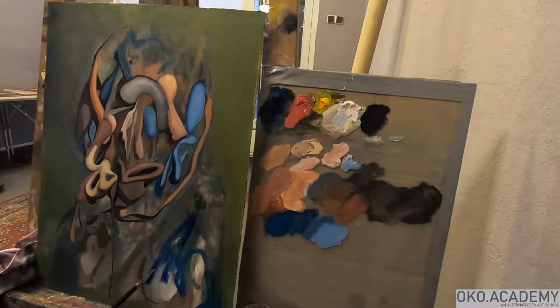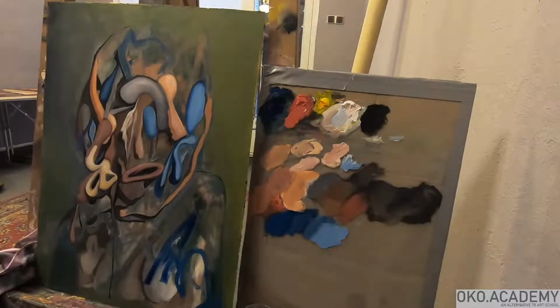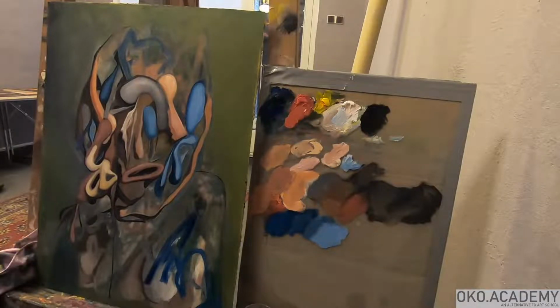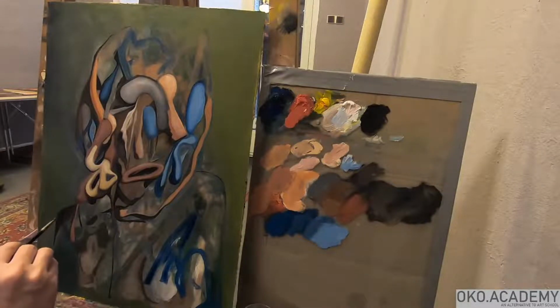So, with abstract art, or abstract figurative art, we're kind of in a goofy spot, because abstract painting is usually meant to deal with shapes and forms, colors and lines that make different compositions that don't exist or don't have any reference to the real world itself.